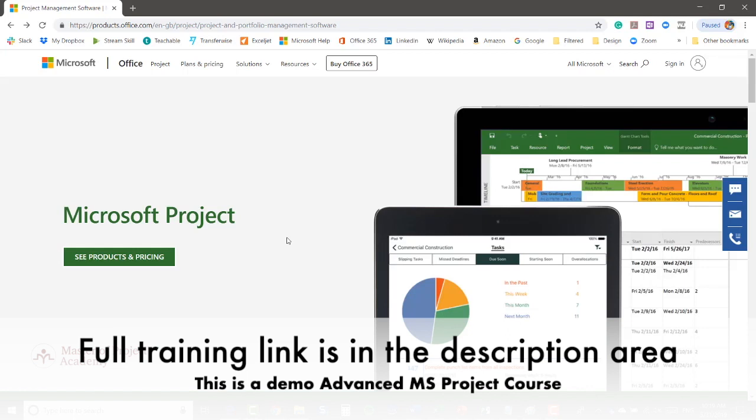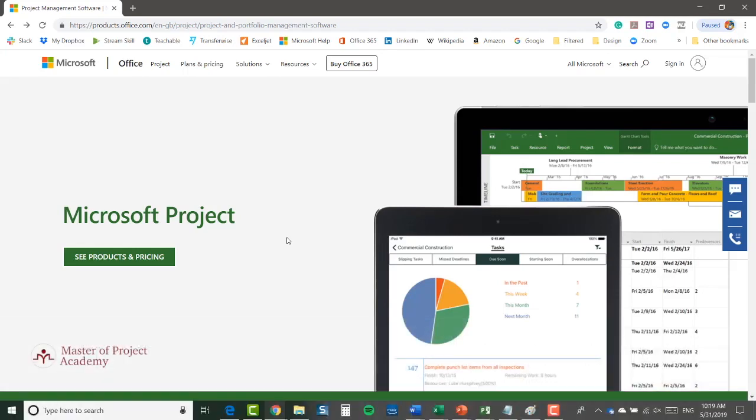Now, if your knowledge is in Project 2016 or 2013 and even 2010, and particularly if you've got a good sound practical experience of applying that knowledge, you'll probably find that it's good enough, because in my fundamental topics, Microsoft Project 2010, 2013 and 2016 and 2019 are pretty equivalent really. There have been some changes, but they have been confined to specific areas, and you can probably pick up what you need in terms of those changes as we go along.